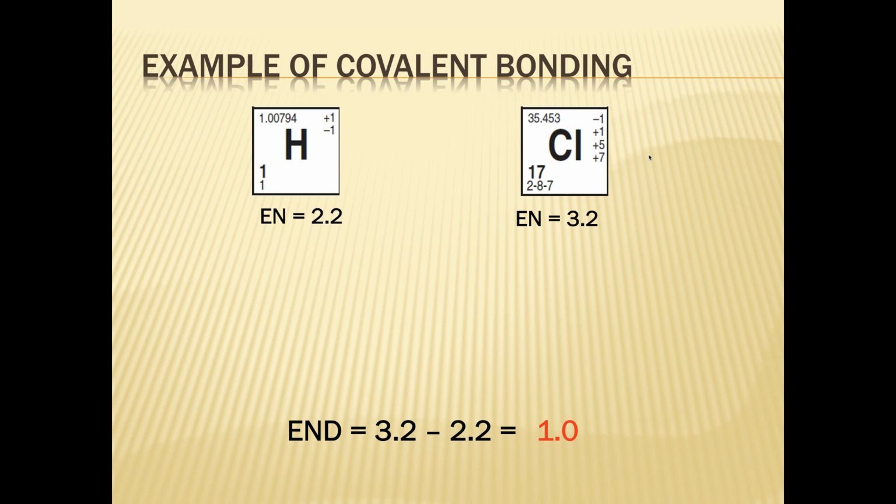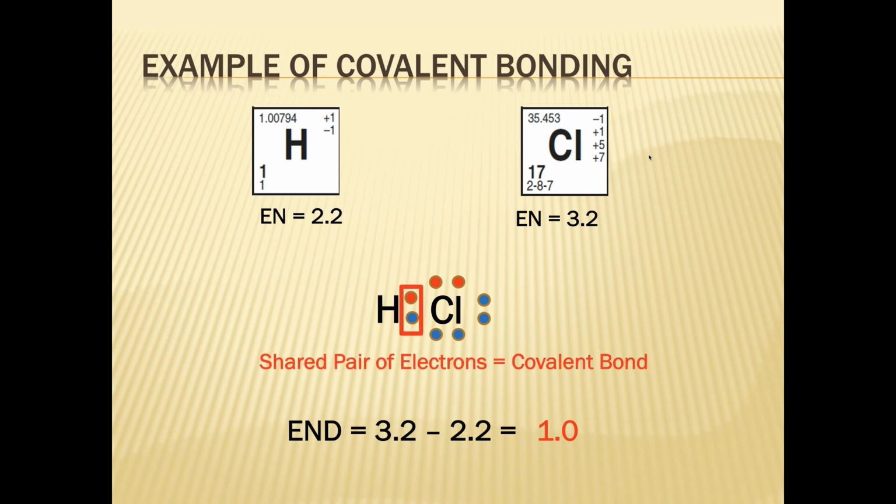So chlorine and hydrogen are going to have to compromise. Since chlorine can't just remove hydrogen's electron, they're just going to have to agree to share. And this shared pair of electrons is a covalent bond. It's also referred to as a molecular orbital. You see, this orbital and this orbital belong only to the chlorine atom. These are atomic orbitals. But these two electrons come from both hydrogen and chlorine. They don't belong to either atom exclusively. They belong to the molecule. So they are a molecular orbital.